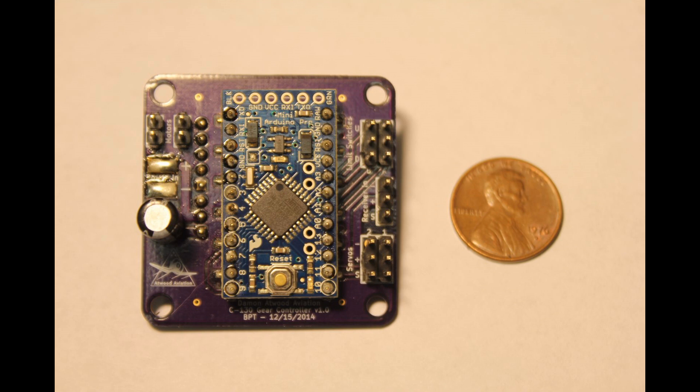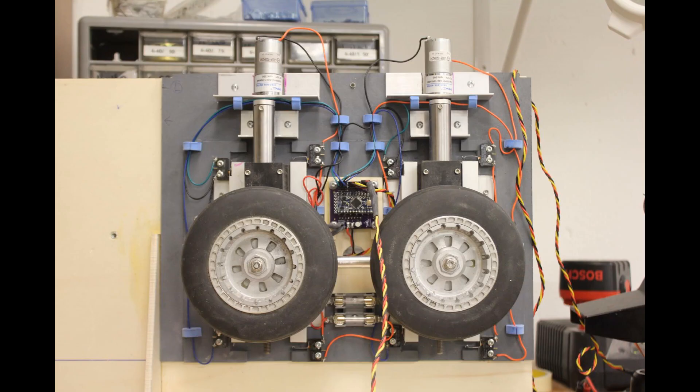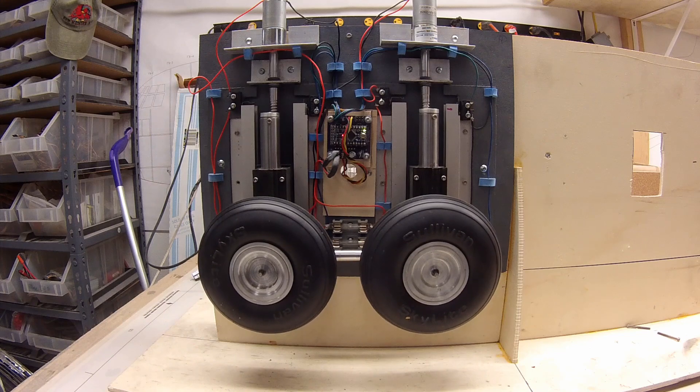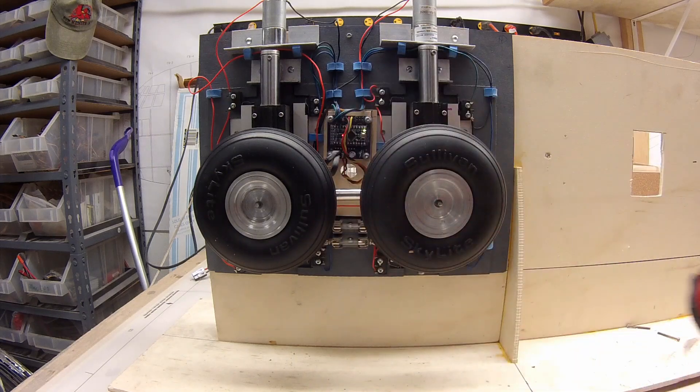When I first got this and started to decide how to wire it up, it took a lot of time to figure out how I really wanted to place this in the aircraft and how I would get it to fit onto that gear block that held all the electronics. Here's a picture of me starting to figure out the wiring — you can see the servo lead going into it from my landing gear switch on the receiver, the green wires are limit switches, and the red wires in the back are motor wires. Here was the first time I was actually activating it, running it, and seeing how it worked. Here I'm taking a heat gun and checking the temperature of the drivers, because this was the first time I ran it with the actual wheels on it to see how much driver heat increased.